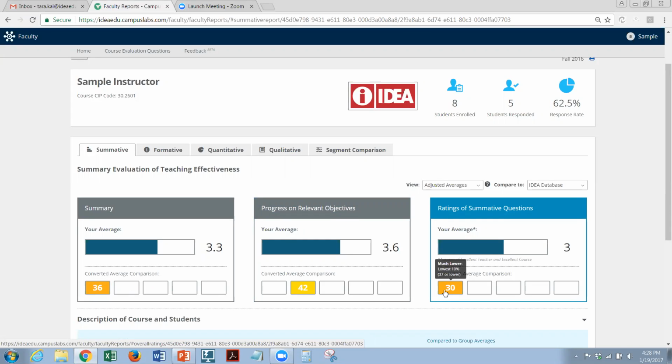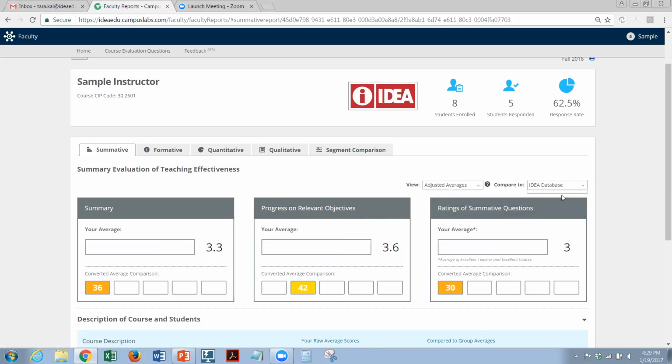So first of all, what the system does is it takes this average and converts it to a t-score or a standardized score. Then it takes this standardized score and compares the course relative to the overall mean in the comparison group. So really what it's telling you is that in the comparison group for this specific choice that you've made, and in this case, the choice is the IDEA database. If I were to change it to the discipline, it would change. You see how it changed? Discipline, IDEA database.